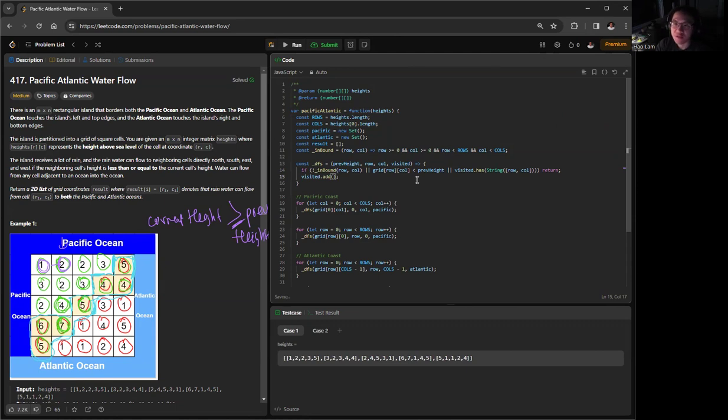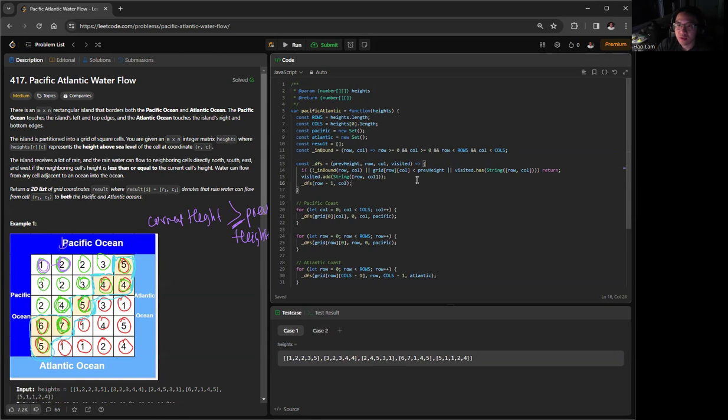The visited here will either be Pacific or Atlantic, depending on what we are adding to. We are passing in the string of row and column. After we add, we just keep exploring forward, left, right, up, and down, for neighbors.